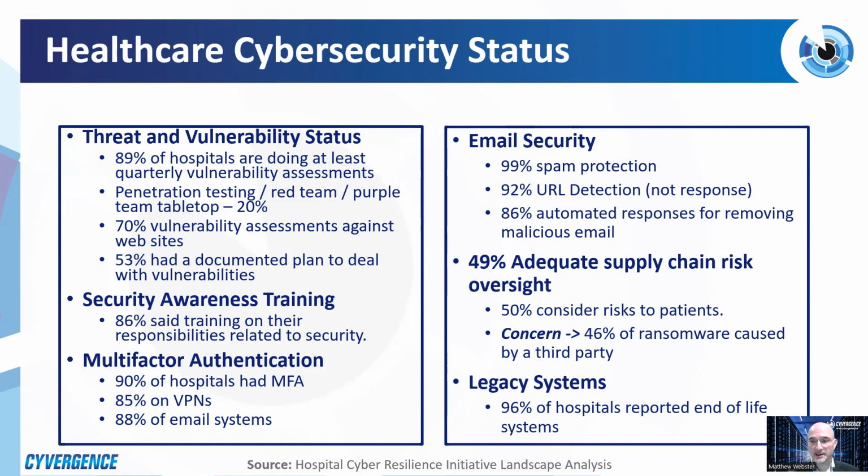But the other side of the house, remember how I said that a good percentage of organizations were affected through their websites? Well, only 70% of organizations did vulnerability assessments against their websites. That's a big concern because they don't know what the vulnerabilities are. Maybe somebody introduced something by accident. There was an unintended consequence that made their system more vulnerable. There's something called DAST, dynamic application security testing, where you do this type of vulnerability assessment. But it is definitely very concerning that only 70% of organizations are doing that, and that's where a lot of information is kept, on the website. So you need to be a little bit more mature about your processes.